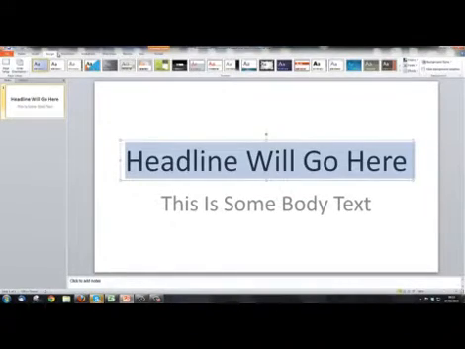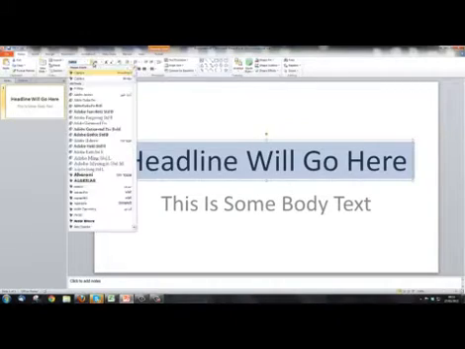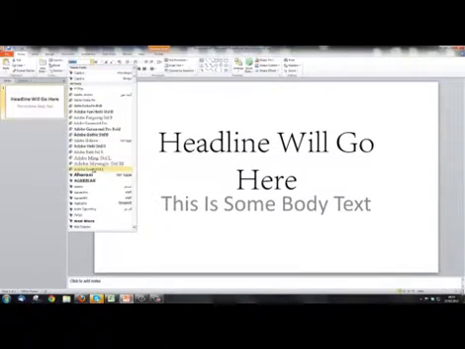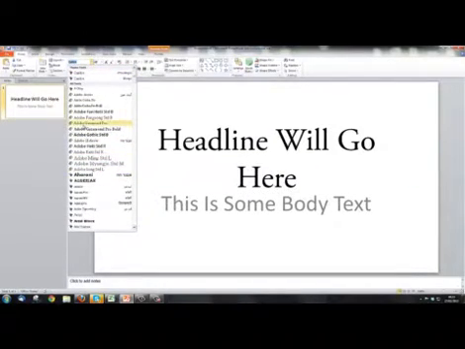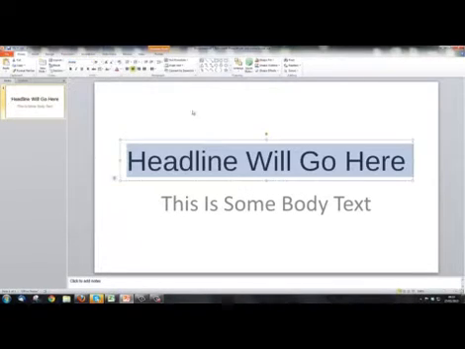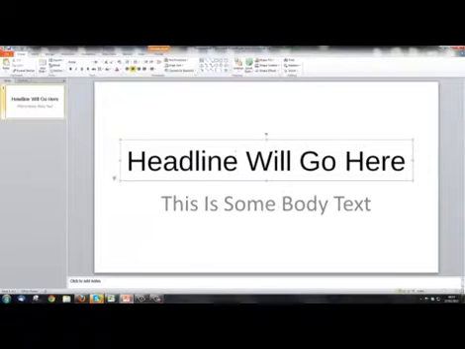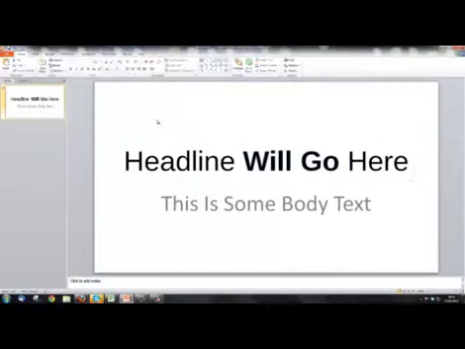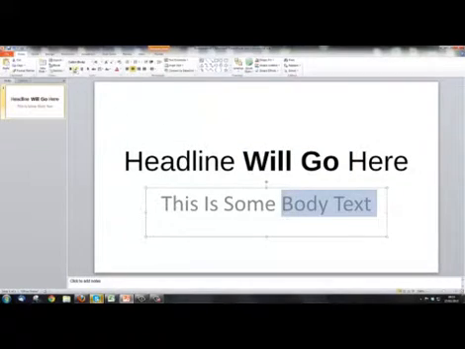Right, what I'm going to do is I'm going to change the font because I don't like this font. I'm going to use something simple. You don't want to use anything that's hard to read. Just keep it nice and simple. I like to use Arimo. It's nice and easy. And then what you can do is you can actually make some of the words bold, like put emphasis on the important words. Some body text, maybe put some emphasis here.